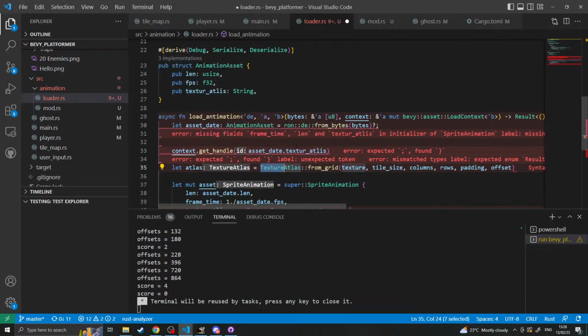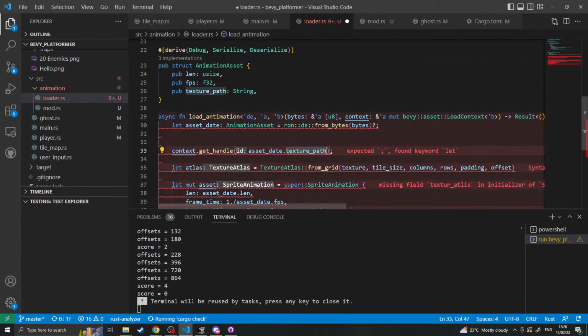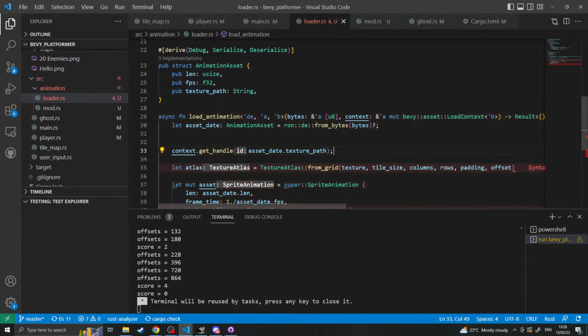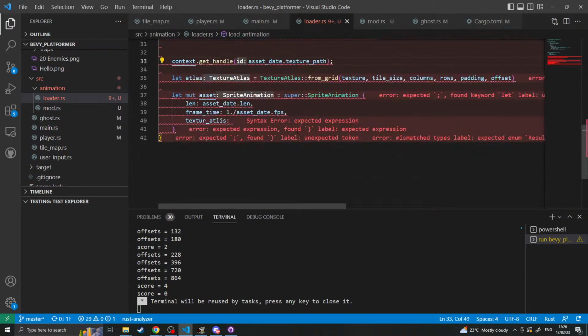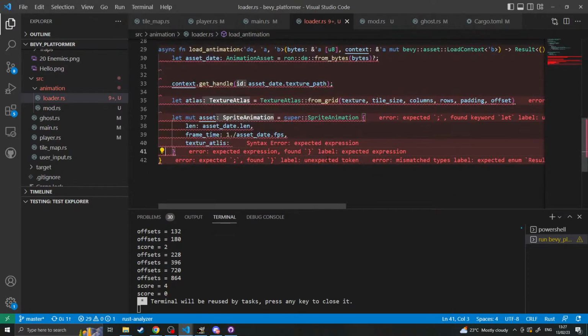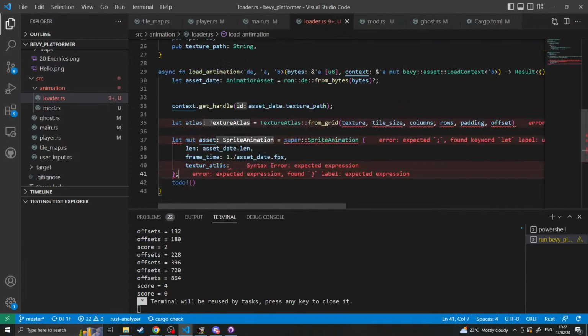So first off, we'll fix some spelling, and then this is not going to be tool texture out, it's going to be tool texture path. Alright, so we grab that handle. We pass that in. We got rid of the to do. So now we get actual errors that we can write out.